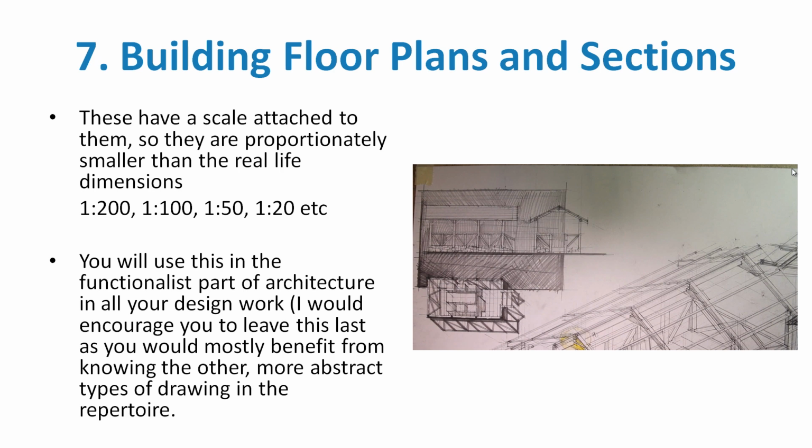And number 7, building floor plans and sections. These have a scale attached to them. Okay, 1 to 100, 1 to 50, 1 to 20, etc., right? But again, this is interesting, but you don't want to go there, because plans are very much linked to basically you understanding and knowing a bit of design. Okay, this is the last thing you need to learn. You need to explore the other 6 categories, and then you get to this.